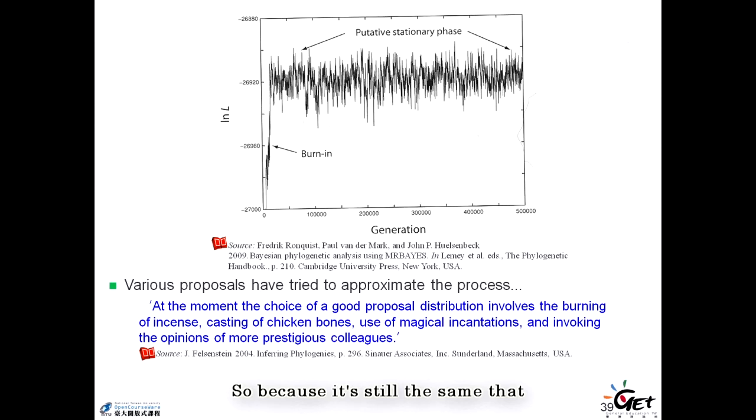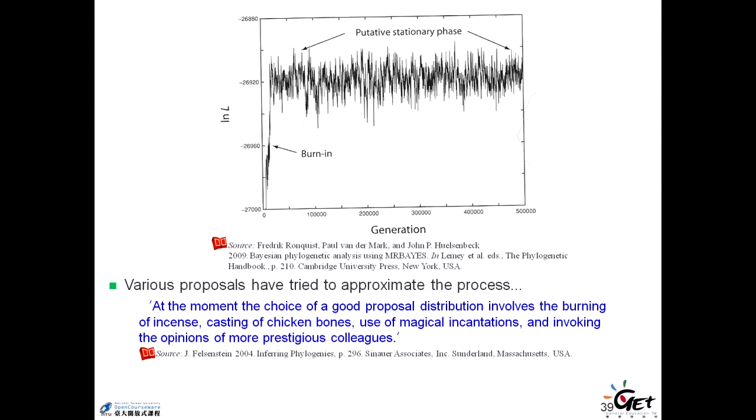So it's still the same: Bayesian inference could also be trapped by those tree islands or be biased by a certain kind of tree landscape. It's very difficult to speculate what the actual tree landscape or the actual tree distribution is. Nobody actually knows. And it also really varies among different data matrices. And not to mention, the alignment could be totally wrong. So that's from the beginning to the end.